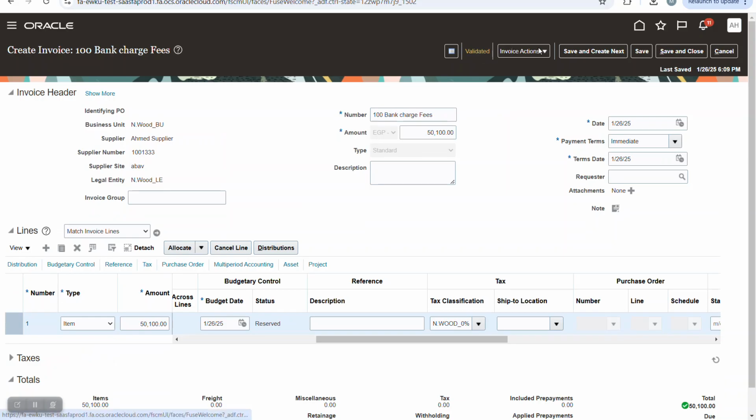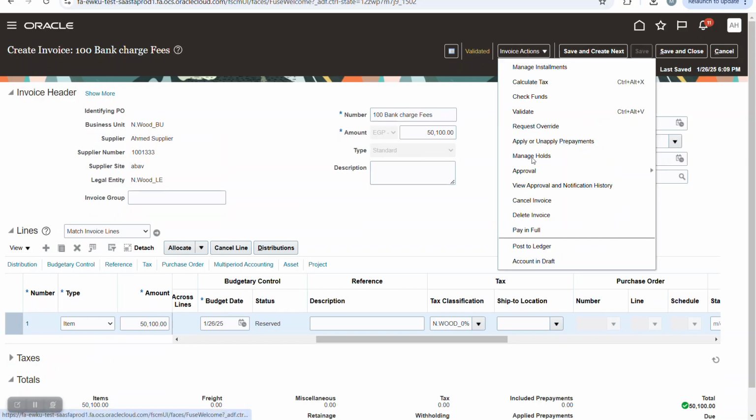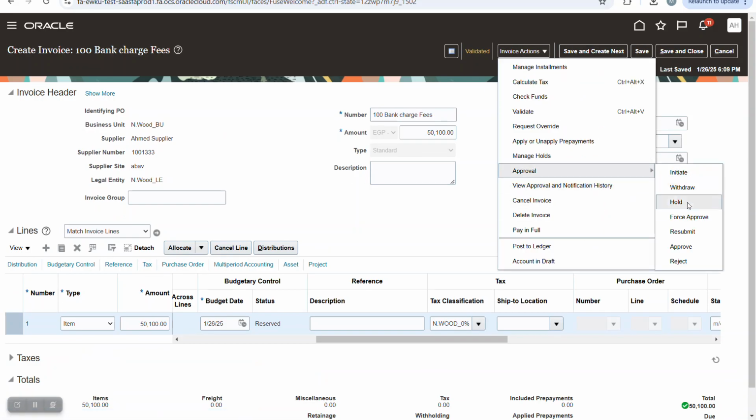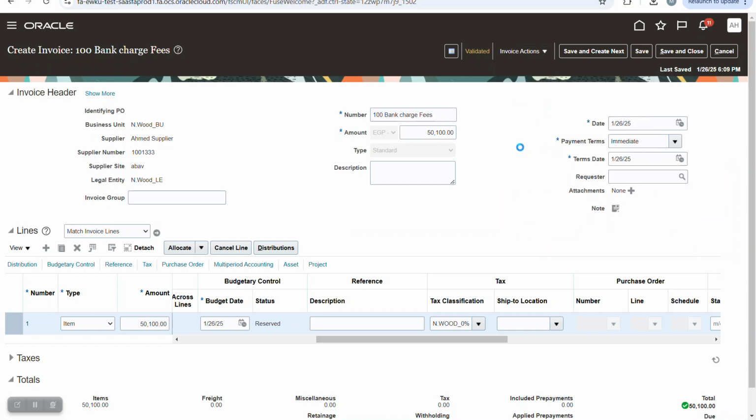Again, once validated, you can just save and go to approval. This is force approval, like manual approval, but in an actual case the user will initiate it and wait until it gets approved and complete the process. So I will make it force, save. After force you will find manually approved here.